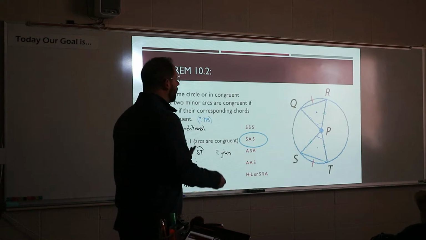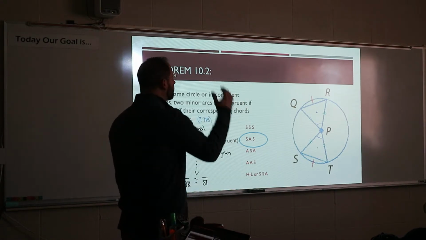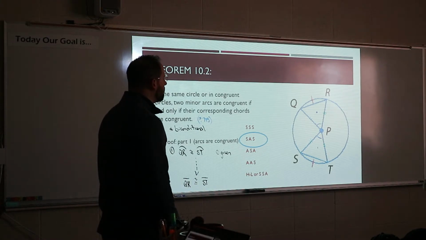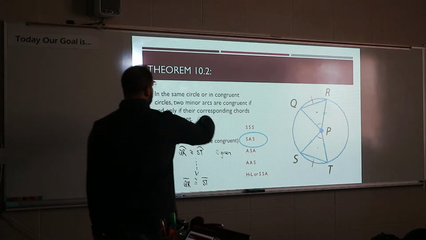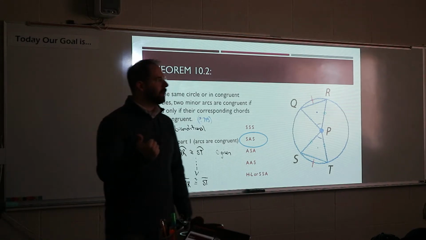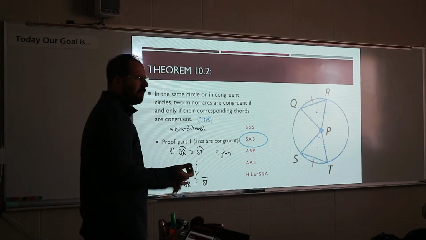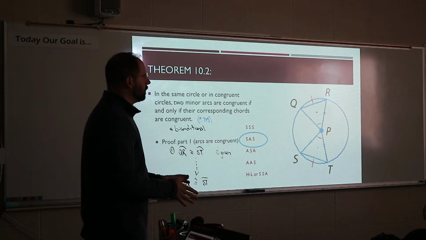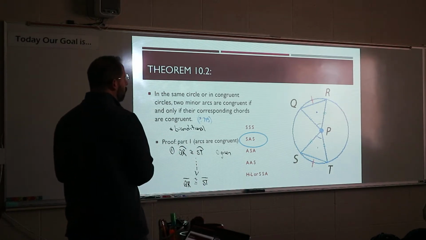And then if the triangles are equal, then duh, the last stick has to be the same. QR, ST have to be the same stick. So that's actually the definitive proof of why these things work. But it's using that previous theorem that we did, 10.1. That was the one I think we talked about Monday or Tuesday this week. Arcs are the same because the central angles are the same. So that was kind of a crucial part.